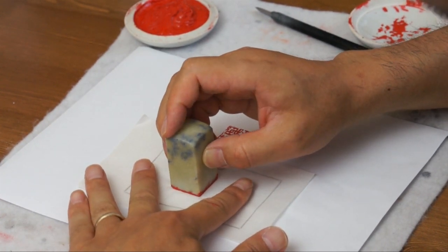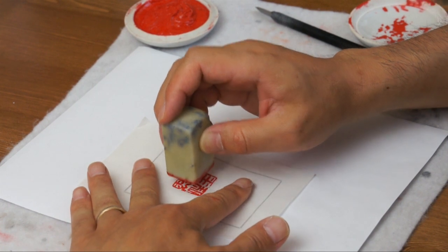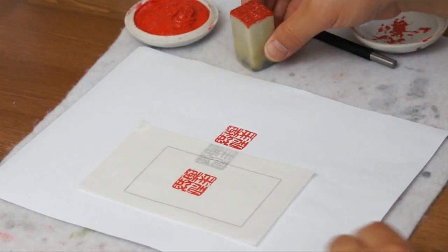Coat the paper, lifting it carefully. That's a perfect stamp.